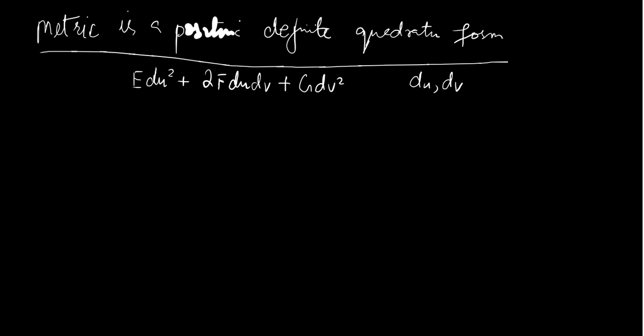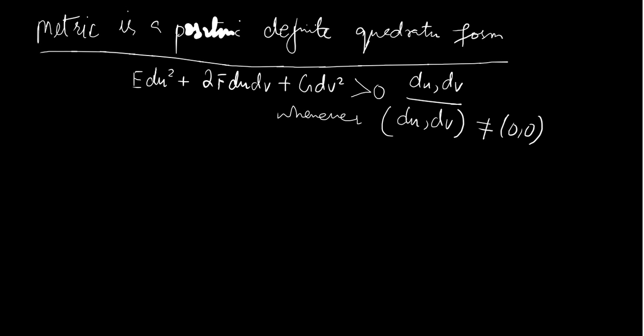Now when I say this is a quadratic form, this is a quadratic form in these variables du and dv. Now we call a quadratic form a positive definite quadratic form if this is always positive whenever (du, dv) is not equal to (0, 0). It can only be 0 when both du and dv are 0. Then obviously it would be 0. In the other situation it won't be 0. I mean to say, if du and dv are not both equal to 0, then this would not be 0. That's what we mean by a positive definite quadratic form. Now we can prove that.